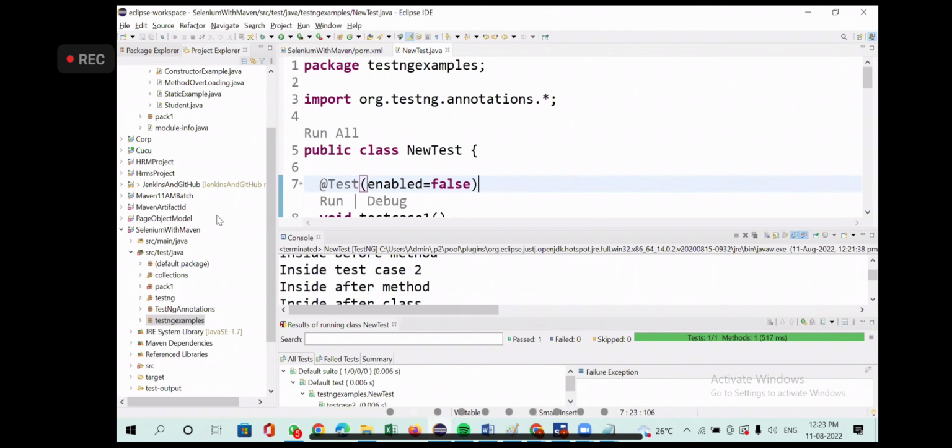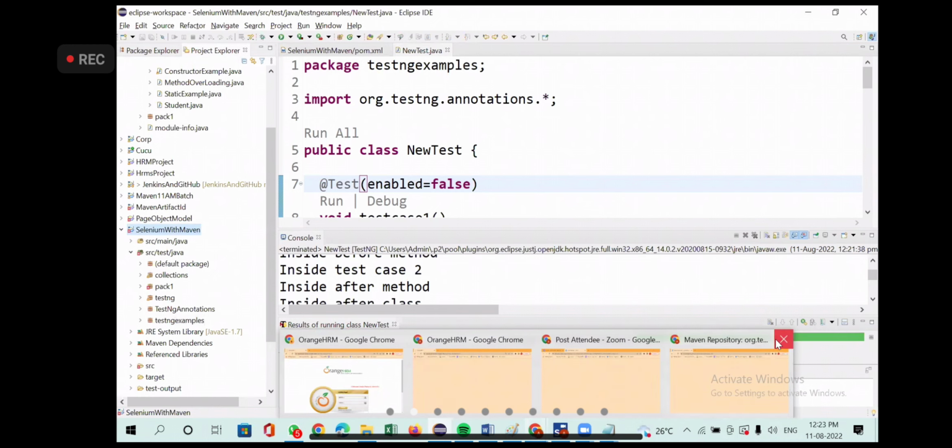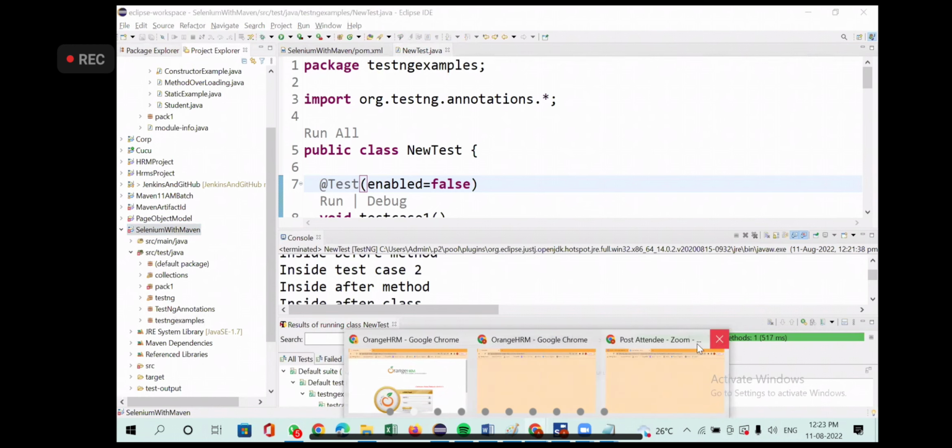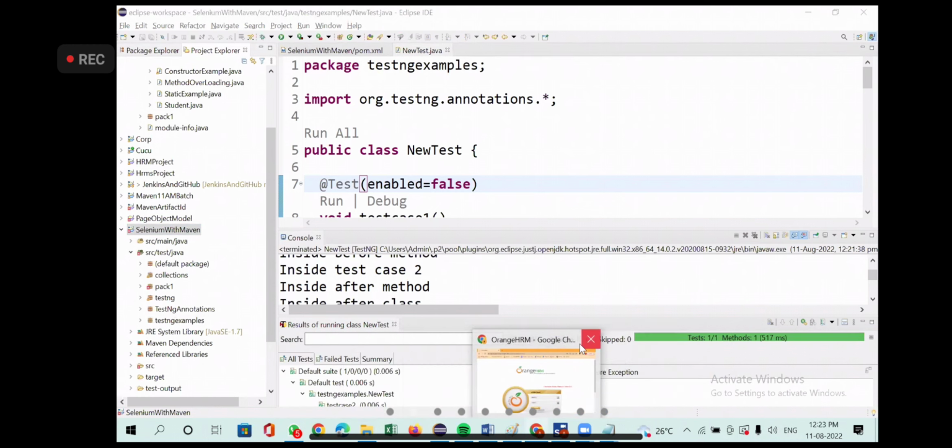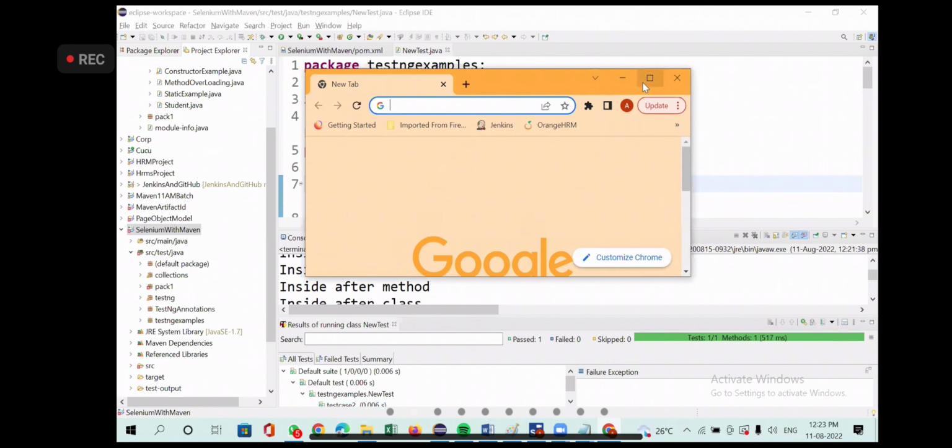Now what I would do, I said I will give it test one thing. Let me put this example, sorry, the TestNG notes in Google Class.